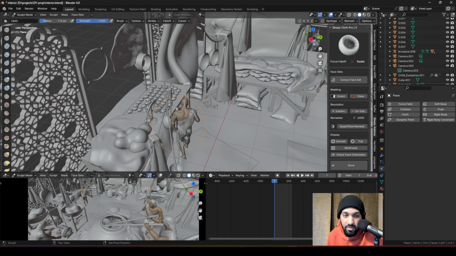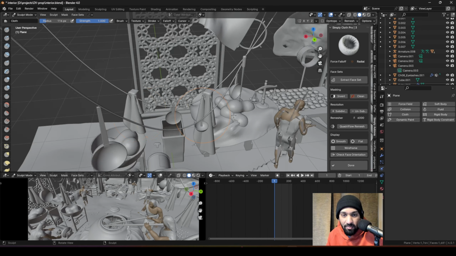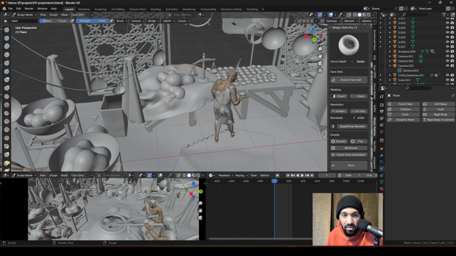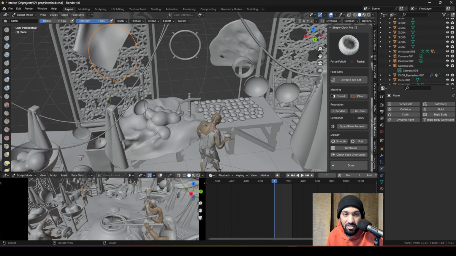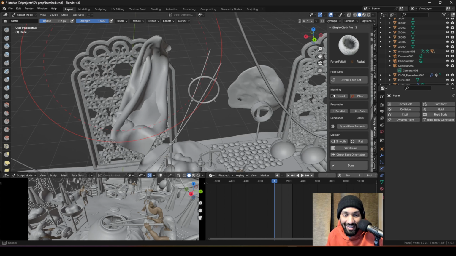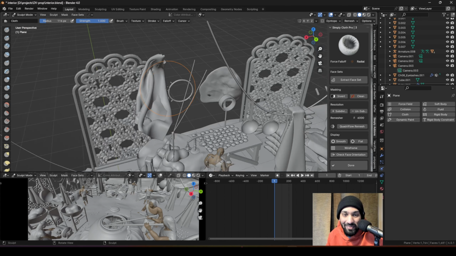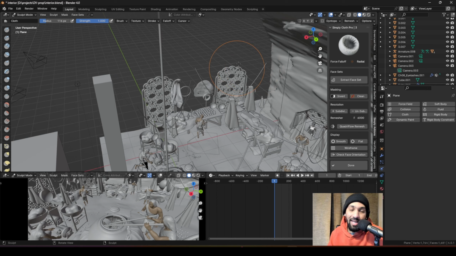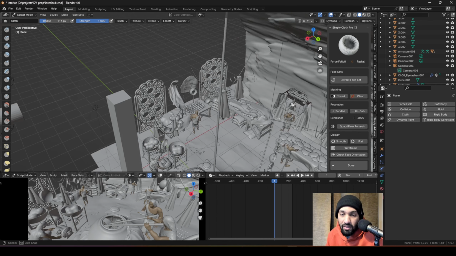And if I'm being honest with you, I just wanted to have something wrinkly on the table. And so that's what I did. I just took the brush and mindlessly, aimlessly did that kind of thing until I got something. So, you know, just play around with it. And, you know, it's cloth. It'll work out. It'll look okay.